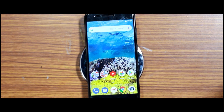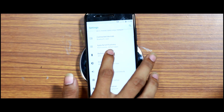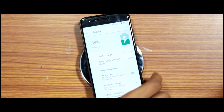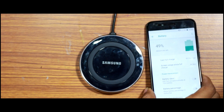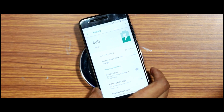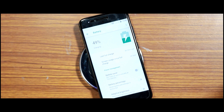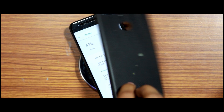Click on the Settings, then click on Battery to see the wireless charging icon. You can easily verify that the phone is wirelessly charging. The light is on the pad and the charging symbol appears. This confirms you have enabled wireless charging on your smartphone — you can use USB-B type or USB-C type.